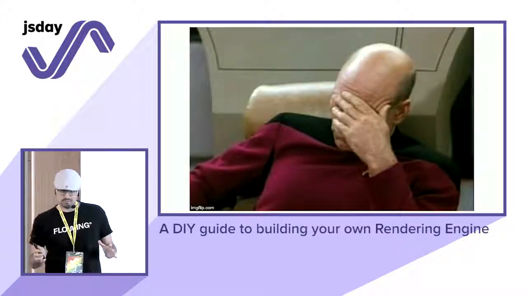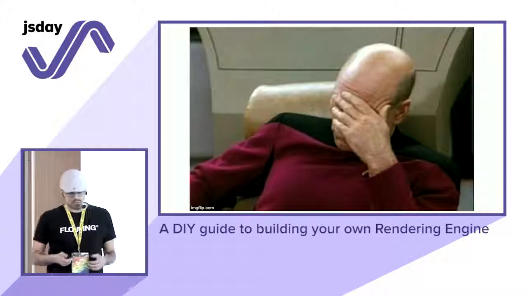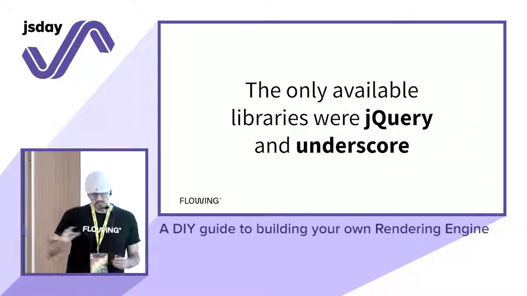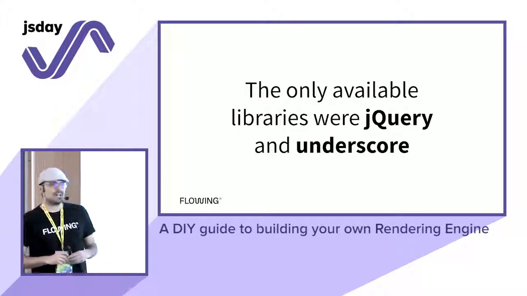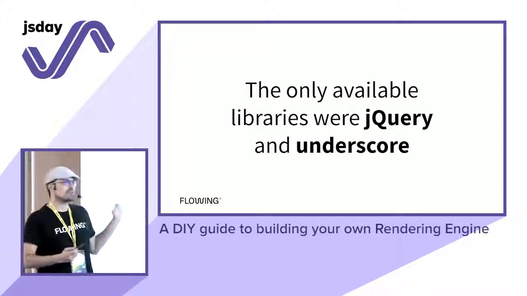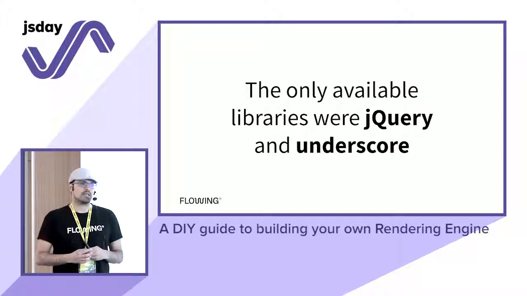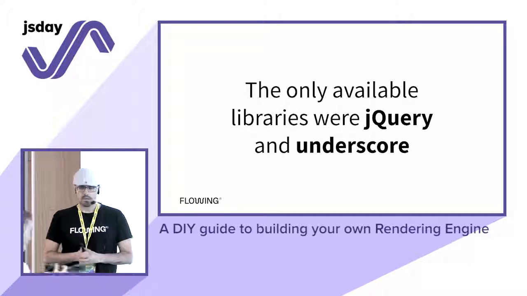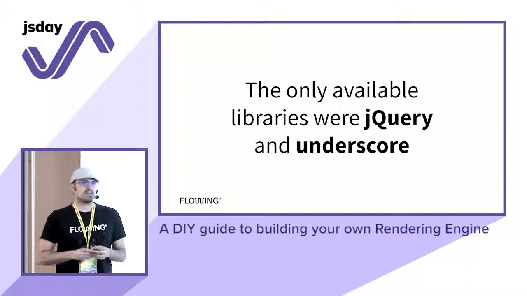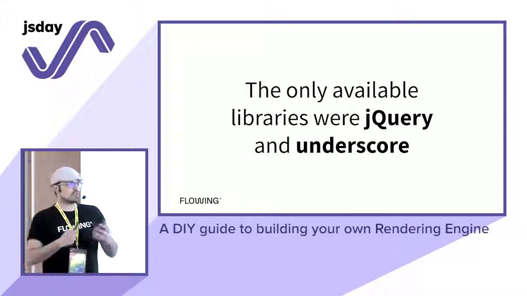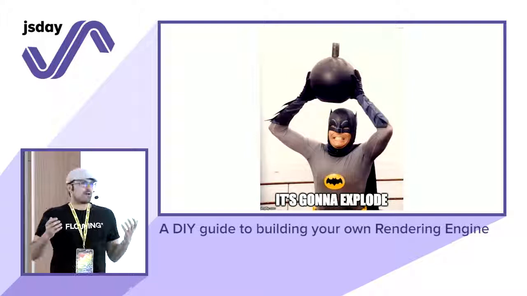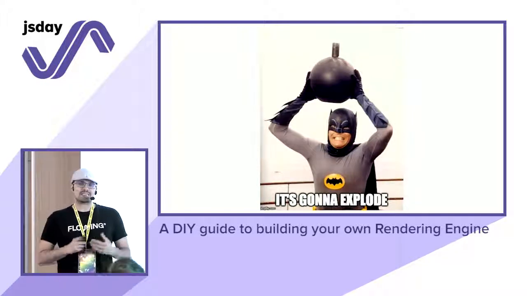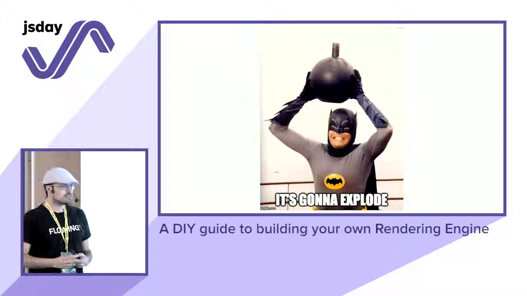I know this is not going well, okay? This is going worse and worse, but it's not finished yet. The only available libraries were jQuery and Underscore. We didn't have any other stuff, because these were the only dependencies that were approved by the client. Because the point was that they did everything from the server side, okay? They generate HTML from the Java, and they said, okay, you can just use some JavaScript to manipulate the DOM. Okay, you may understand that it was a very, very explosive situation, okay? But we tried in any case.